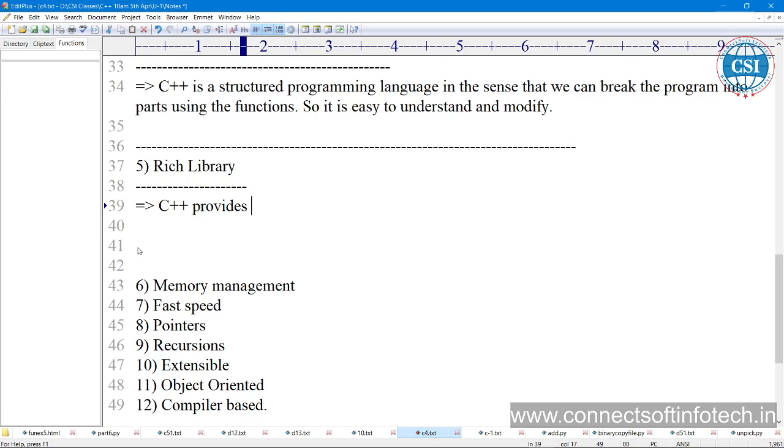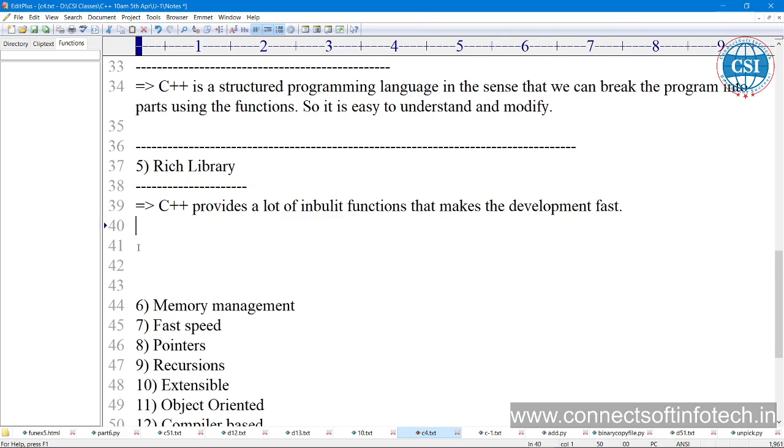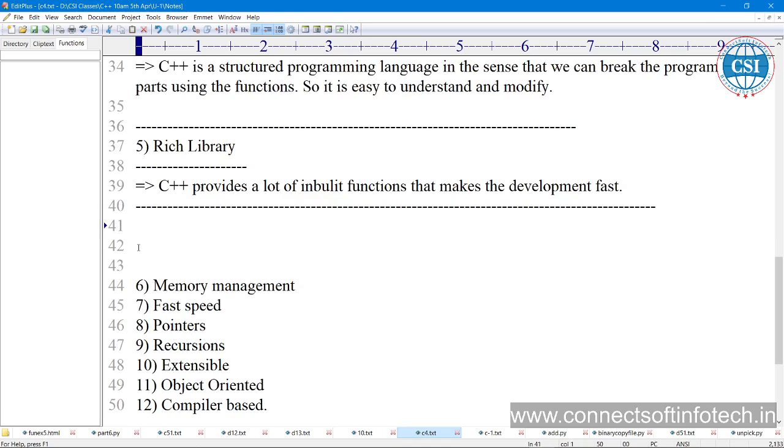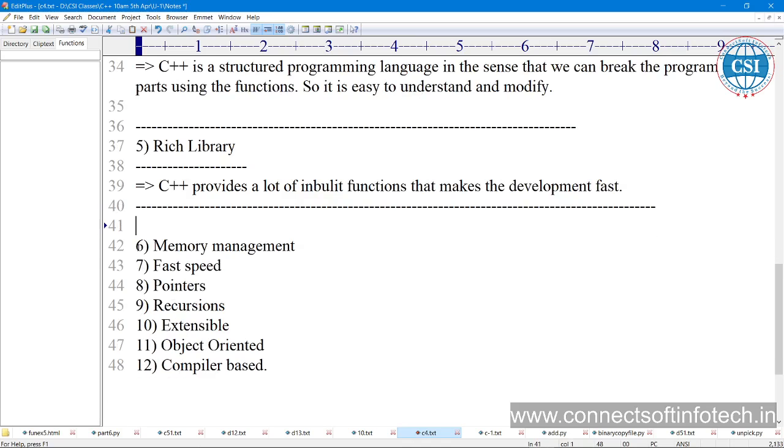So C++ provides a lot of inbuilt functions that make development fast. Then memory management. The free function is used to delete memory.